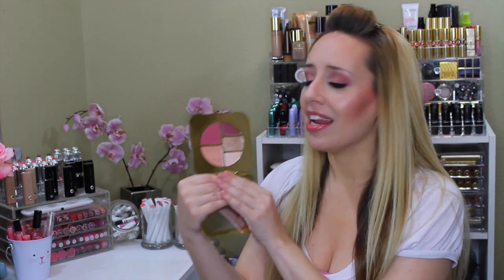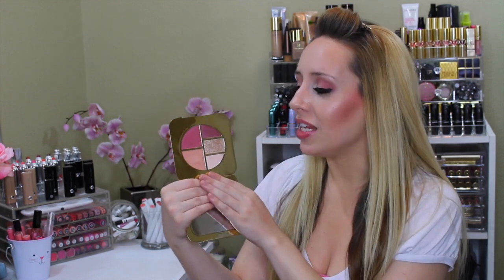And not only that, if you're just getting your feet wet with Tom Ford, his eyeshadow quads, they're $79. So for a little bit more money, you also get to try out some blushes. You're going to get way more product. You're going to get a limited edition piece, and just all around, the performance is unlike you've ever tried in anything else. If you're a true makeup lover, this is something that you will not be disappointed in, that's for sure.